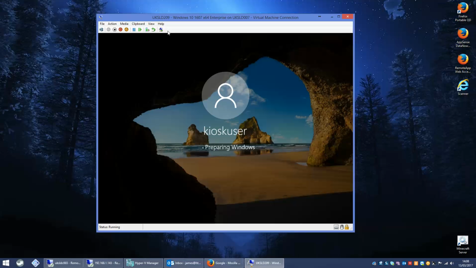But yeah, what should be happening now is it should be applying all of those policies that we showed you. All of those policies, again, most of them are group policies. A few of them are registry keys that couldn't be controlled by group policies, and a few Ivanti desktop lockdown items in there as well to get rid of things like the start menu.